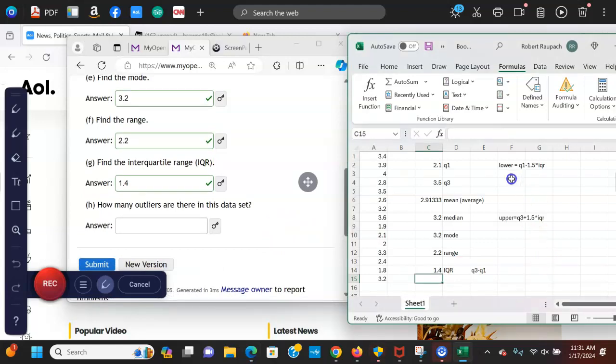Okay. So now, are there any outliers? What is an outlier? Let's just say clocking speeds of cars going down the street. They're 35, 38, 39, 37, 42, 29, 35, 38, 45, 90. Whoa, where'd that 90 come from, right? That's an outlier. That's so far away from the rest of the data that you may not want to include it in your analysis, just because it's so rare, and it probably won't happen again.